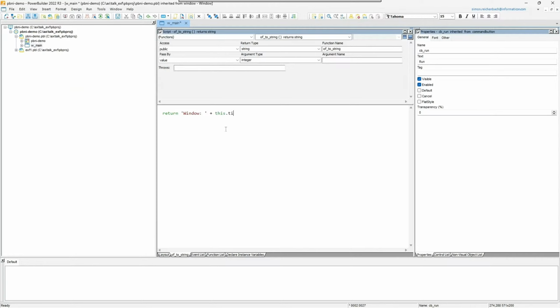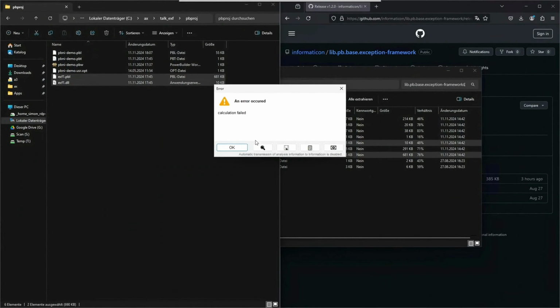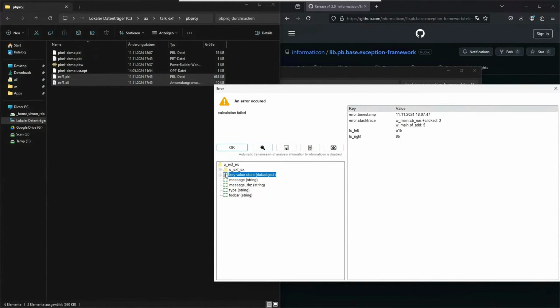For example, the title and maybe the class name. And the exception framework automatically calls this function if it's available. So we can now see foobar is now a string, and there we can see it's the window PPNI demo of the type W main.